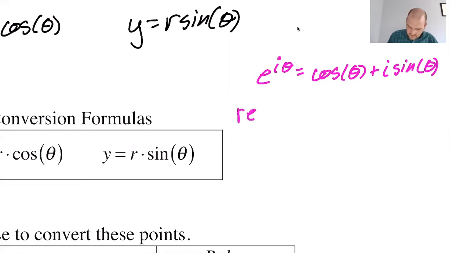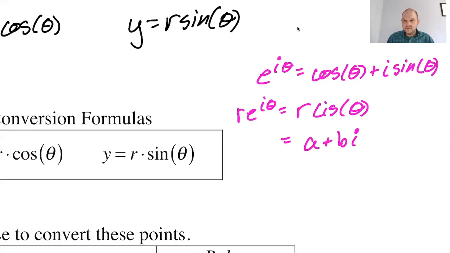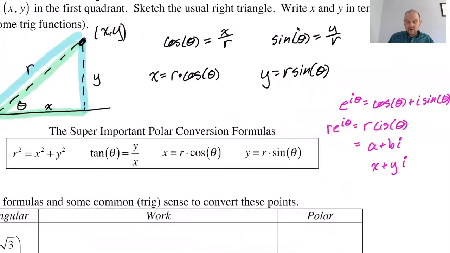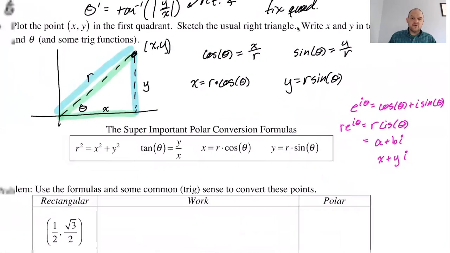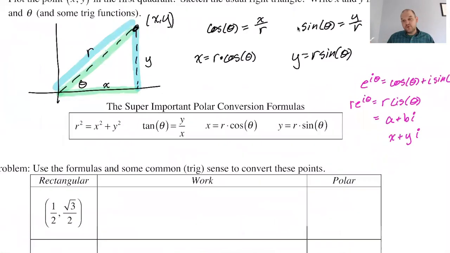Multiply through by r. r e to the i theta is r cis theta, the notation that we use, right? r cosine theta was the first part of the complex number, and r sine theta was b, the second part. So this was a plus bi in rectangular, but it might as well have been x plus y times i. So in that case, you get r cosine is x and r sine is y. It took me a little while to get there, but I got there. So we've seen this before, and we even called it polar when we saw it. So Euler's formula popping up, and cis form also popping up.